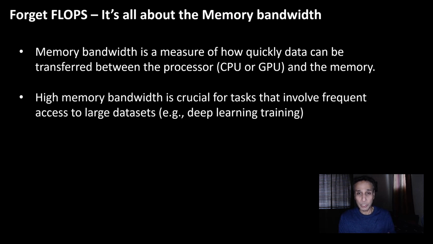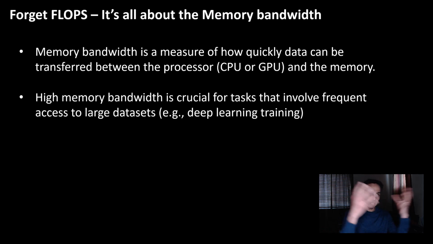High bandwidth, of course, is very important for tasks that include frequent access to large data sets. That's why for CPU, it's not that big of a deal to have a large memory bandwidth. It's always useful to have it, but for CPU, it's not a high requirement because you're working on versatile tasks, and really speed is not as important as it is for GPU type of tasks.